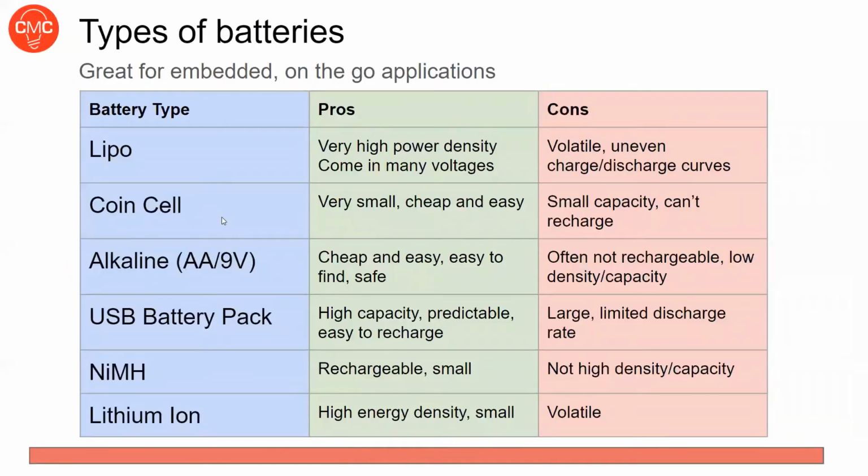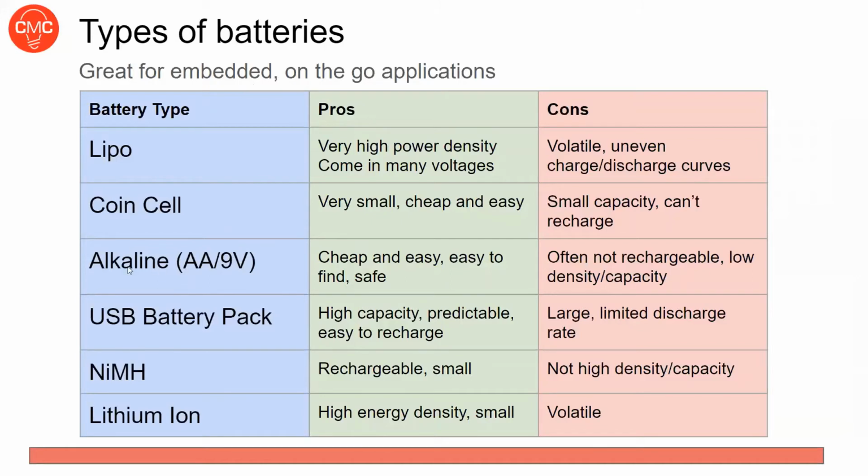Coin cells are what you're using on the boards I gave you. Those little coin cell batteries. They literally look like a nickel. They're very small, very cheap. They don't have a huge battery capacity, so if you leave that board on overnight, it will be dead. It's only going to last for a few hours overall, and you can't recharge them. There are some rechargeable coin cells, but not a common thing. You just buy them and toss them.